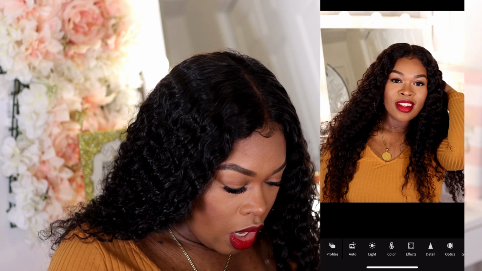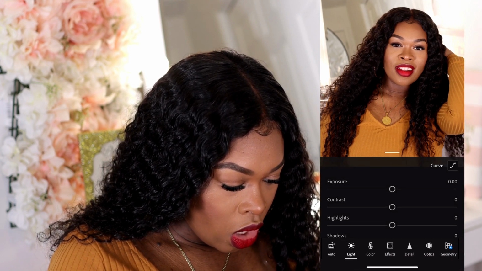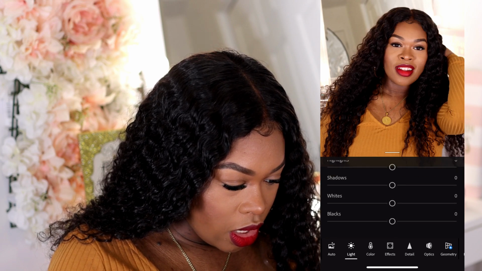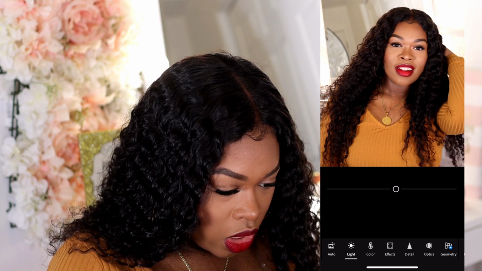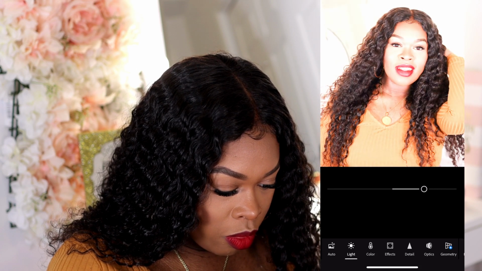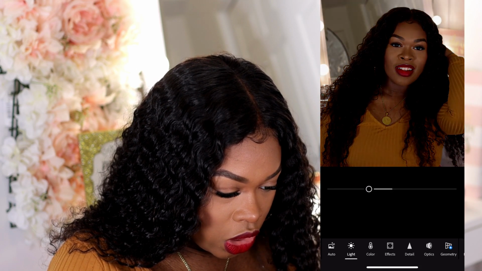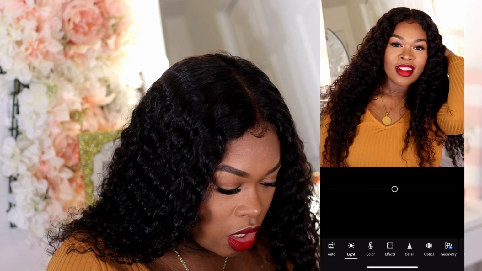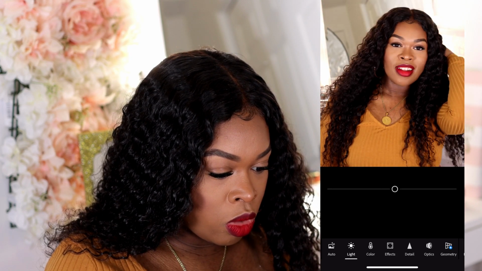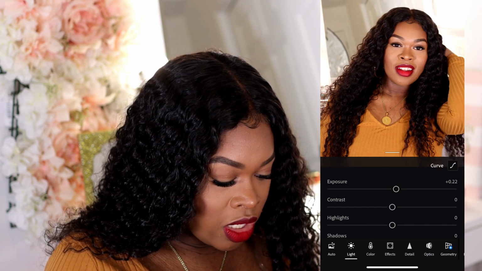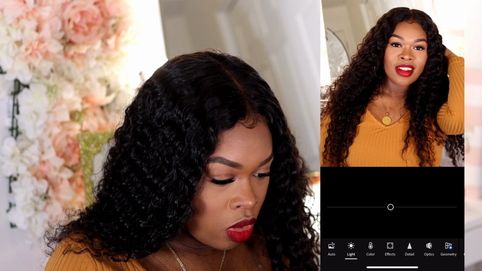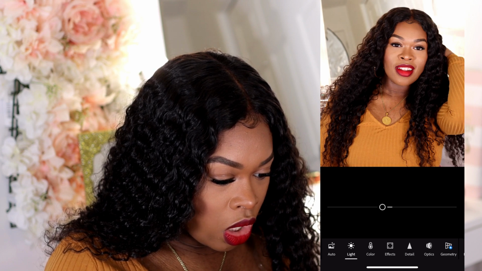And then I'm gonna go over to my lights and see how I can get this to change a little bit. So that's my exposure. If I turn it all the way up, of course, that heavily changes it. All the way down, that heavily changes it. I'm gonna change it just a little bit to brighten it. Okay, I'm gonna see if I can take my contrast down. I feel like it's a little too contrasty.